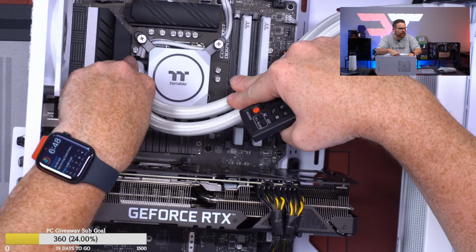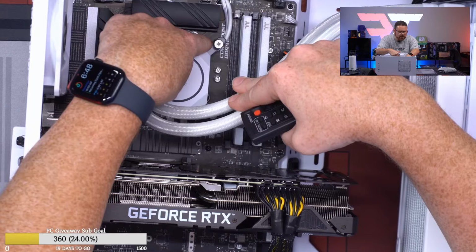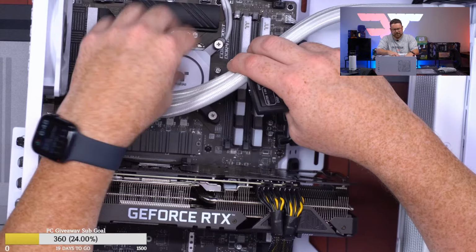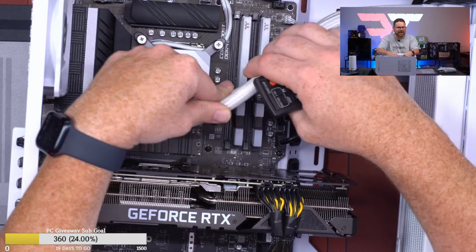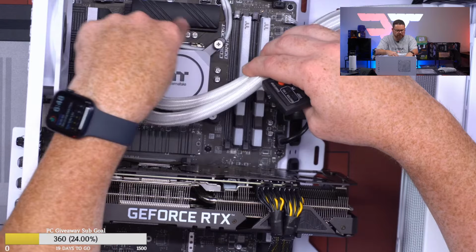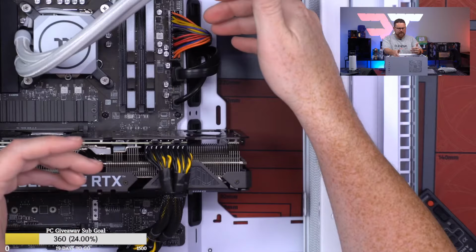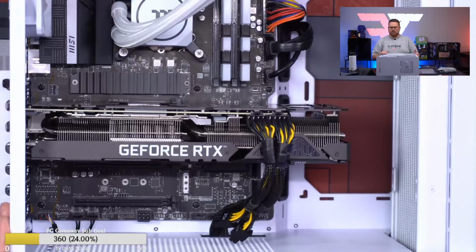They have the cables running underneath the AIO, what is this called? Sockets thing. My mind's blanking. To hide the whole cable. Yeah, bracket. Thank you very much. They have the cables hiding underneath the AIO bracket, again making this just look really clean. The part I am probably the most impressed with right now is the cable management and just how clean they made the build look. I feel like spending the extra $20 on some custom cables would really elevate this. I don't think anybody would complain about $20. I don't know, maybe people would.